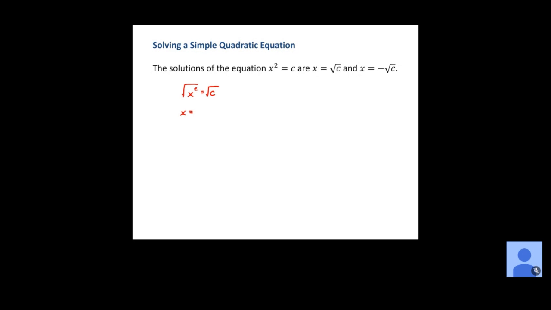But when we do that, we just have to remember that we could have a positive square root or a negative square root that would be solutions to this equation. And so we can write this as plus or minus the square root of c. Now, when you're solving these for a test for me, you can write the plus or minus symbol. When you're actually entering them in WebAssign, you're going to have to enter them as separate answers. Okay, so just be aware. You'll have to enter the positive value, then a comma, and then the negative value, because there is no plus or minus button in WebAssign.